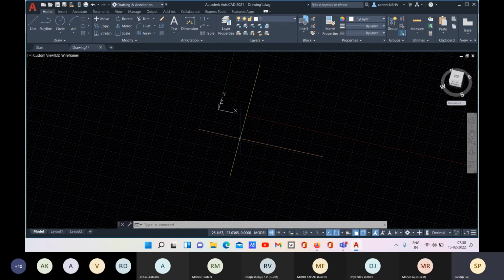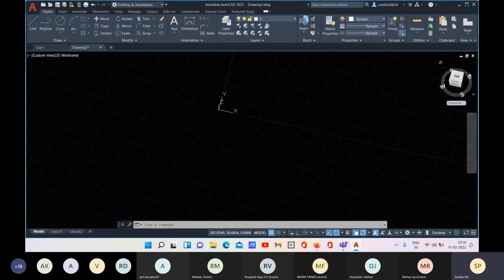So right now the X is in the positive direction as per the user's choice, and Y and Z are created accordingly. If you place X, the Y will be created perpendicular to X, and Z will be perpendicular to both.